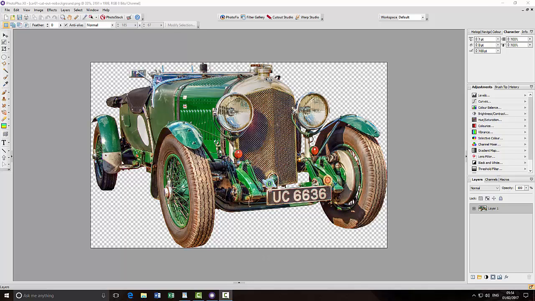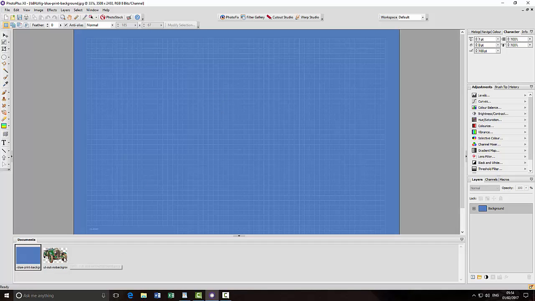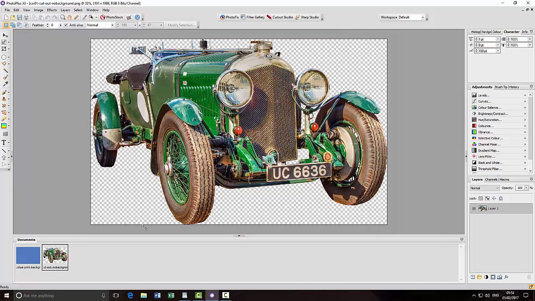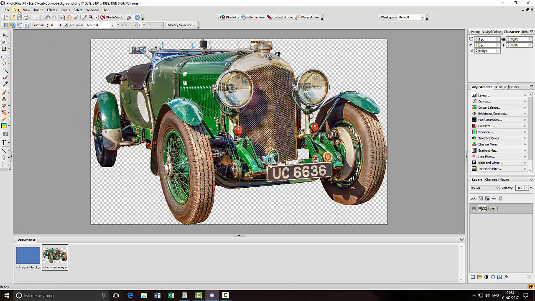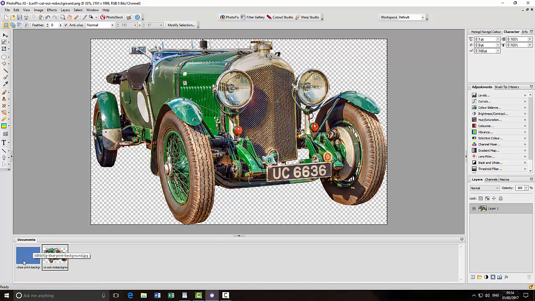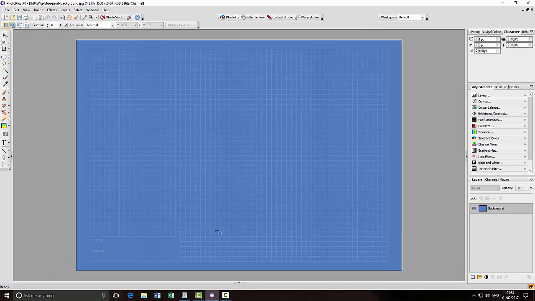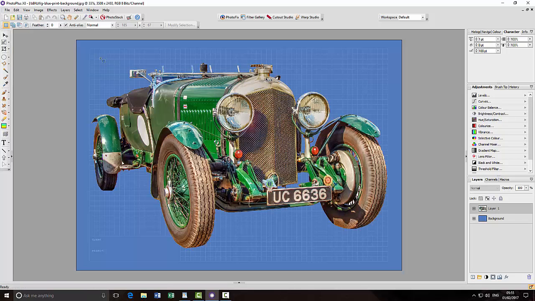So again, I have the same car image and the same blueprint image. So coming back to the car image, I will select all, edit, copy, come to the blueprint image, edit, paste as a new layer.